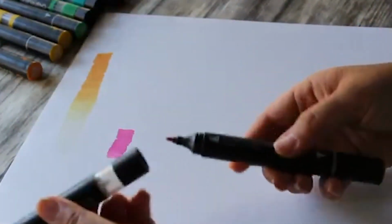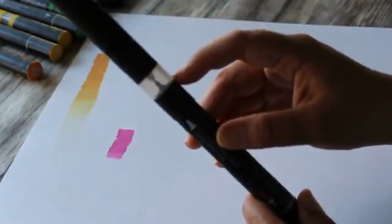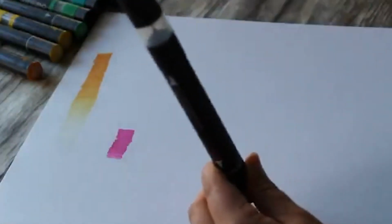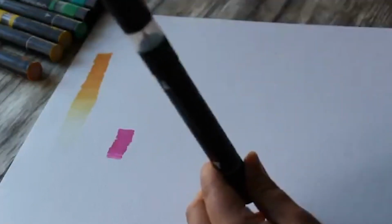So I will use the colorless blender. This time I'll show you guys the bullet nib side, and then I'll put it on top. And it's basically transferring the colorless blender onto the nib of the other pen. And you also want to hold it upright so that the ink can transfer down with gravity. If you hold it the other way, then it won't work very well.